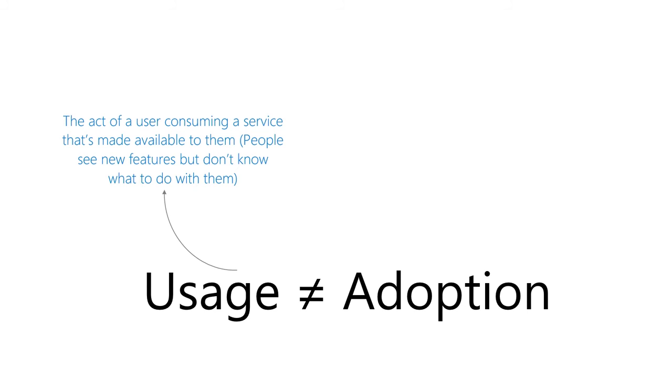Usage, in my experience, is when we use the technology in an ad hoc way. So for example, Dhruv and I need to plan our lunch, and today I'll send him an email, tomorrow I'll give him a Skype message, the day after I'll ping him on Teams, and because he's moved from Skype to Teams, he hasn't received the Skype message, but the day after that I'll send him a text message. So I'm still getting my work done, I'm still getting lunch organized with Dhruv, but because it's ad hoc use of technology, there is no consistent experience from Dhruv's perspective. And that creates a lot of confusion in how an organization ends up using the different products.